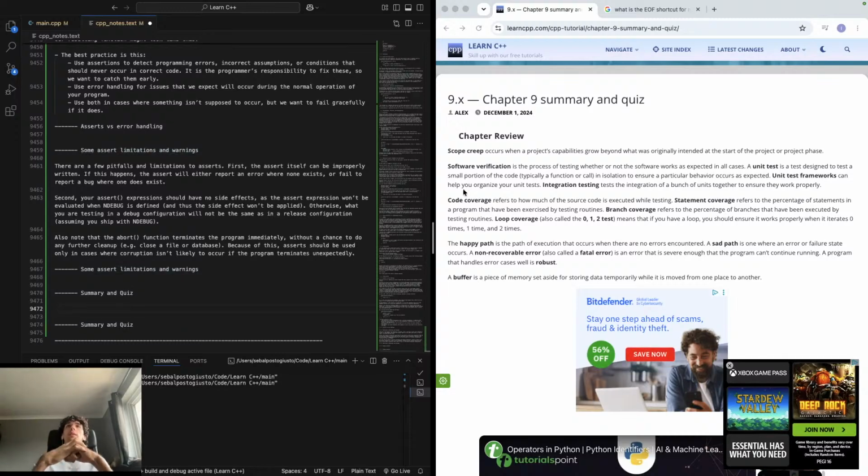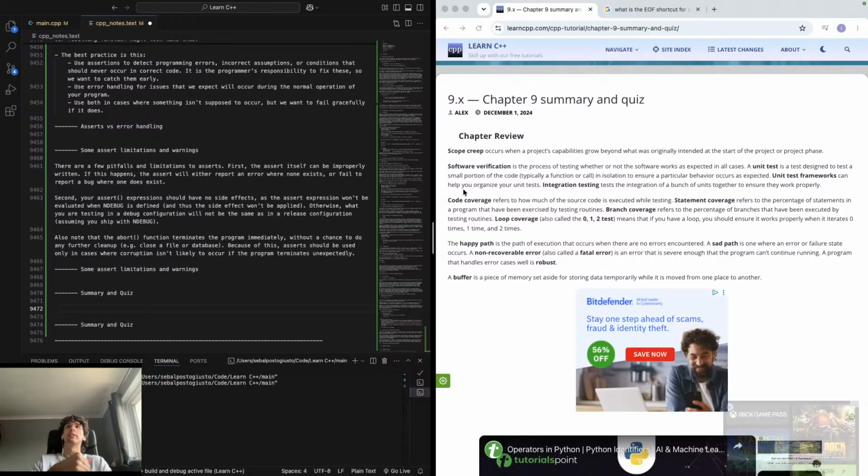Scope creep occurs when a project's capability grows beyond what it's intended. Software verification is the process of testing whether or not software works as expected.